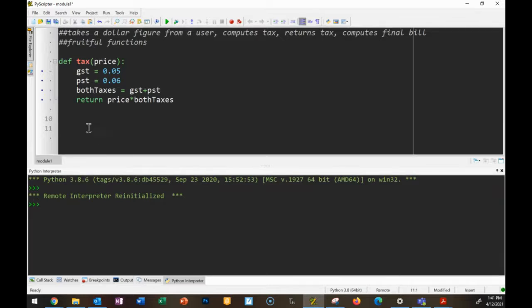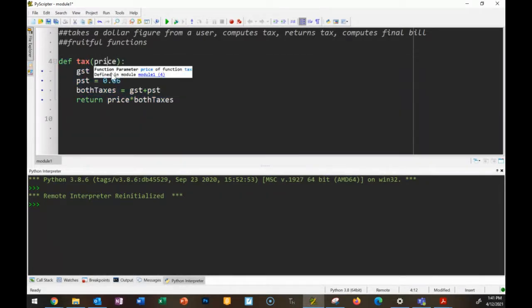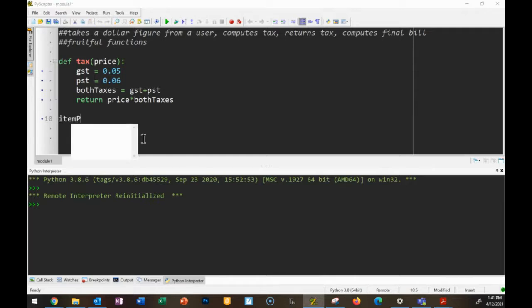So in order to make this program more useful, we have to actually do something with that data. So let's set a variable here, and we're just going to call it something different than price. Even though this is going to stand in for the price within this function, price is only going to mean something within the tax function. It's not going to mean anything outside the tax function. So I'm going to create a similar variable, but with a different name, just so I keep everything straight. So maybe I'll call this one item price. Okay, so it's easy to tell that it's related to price up here, but it's not exactly the same thing.